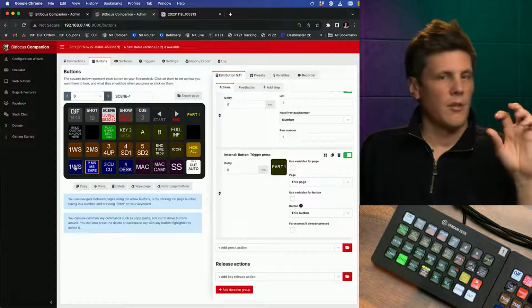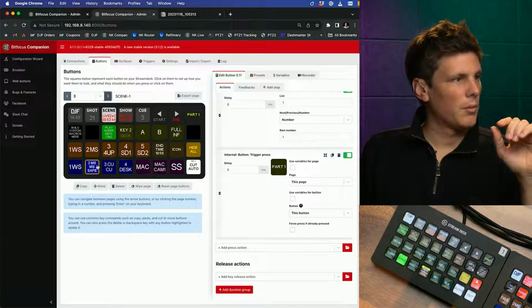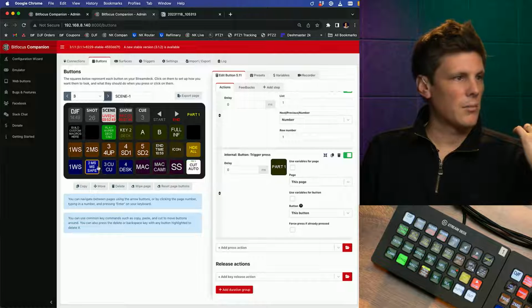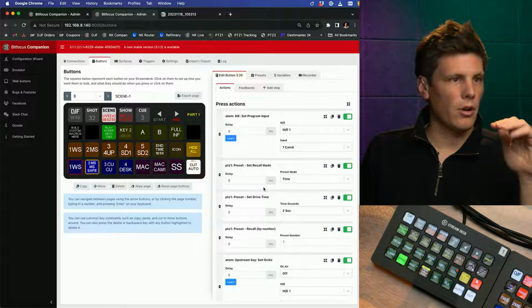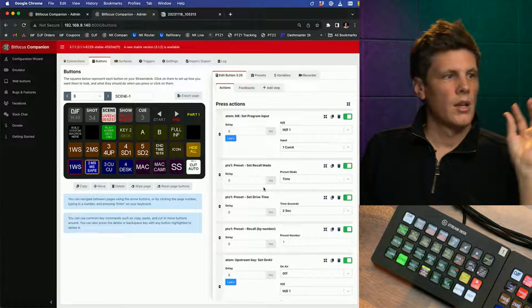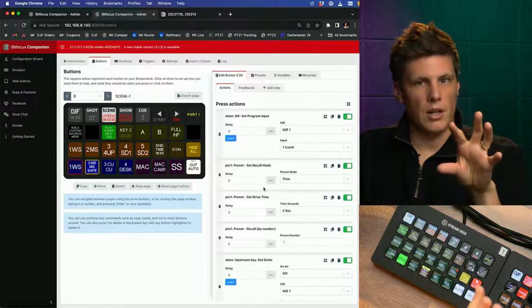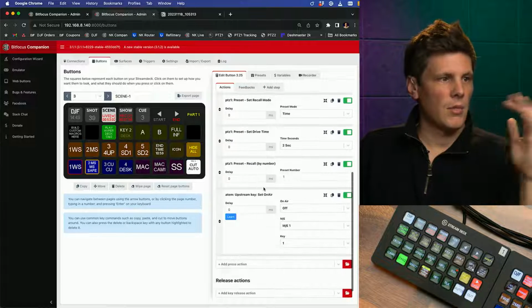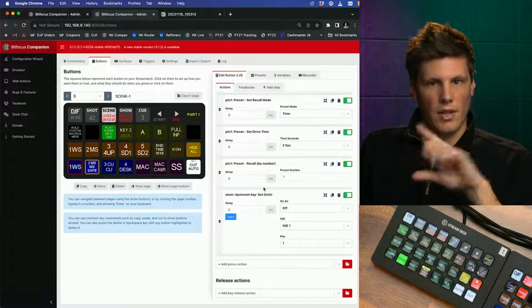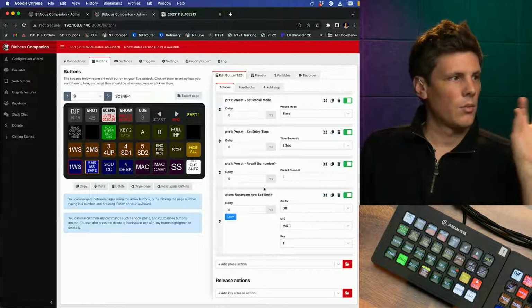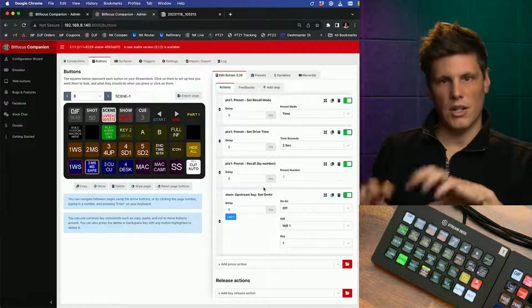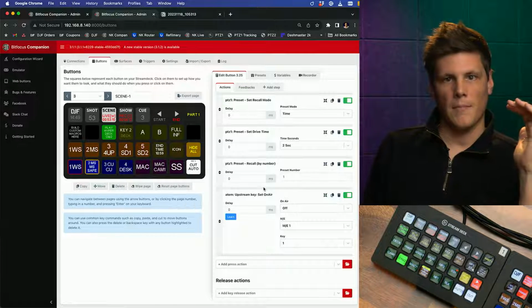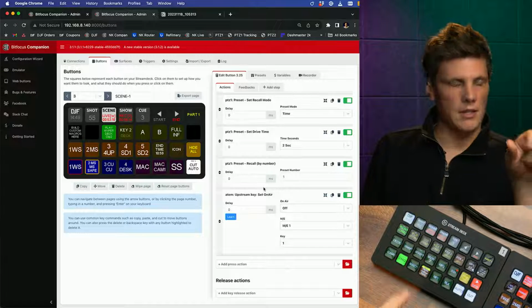So I have macros that I've built here. This is camera 1 in the blue, so a wide shot, mid shot, close up, or showing the desk. And these being compound actions are doing all those things: setting the program input, putting the camera into the right drive mode, sending the camera to a particular preset position, and making sure that the upstream key is off air, that little circle, so you don't get a double up. So that's what I mean about building scenes and macros. And rather than typing that into each cue, you could build a run of show button that presses other buttons, and that's what we're going to do now.